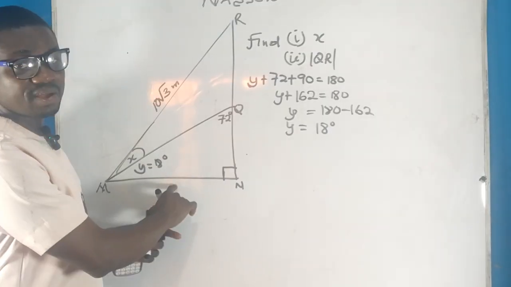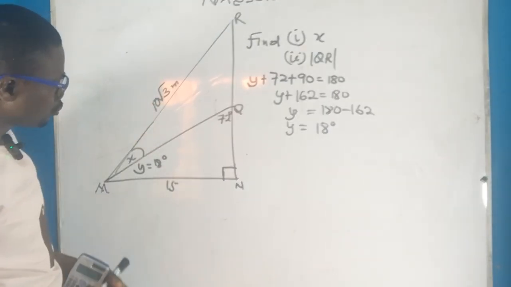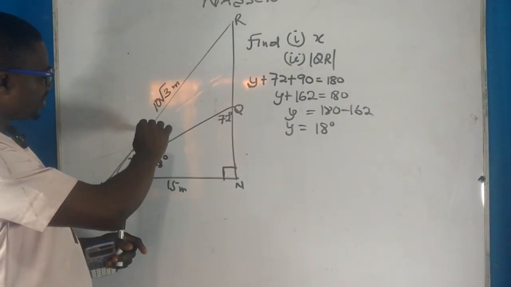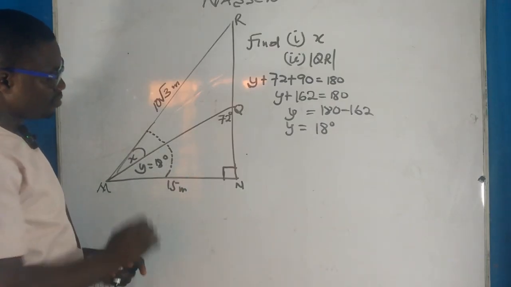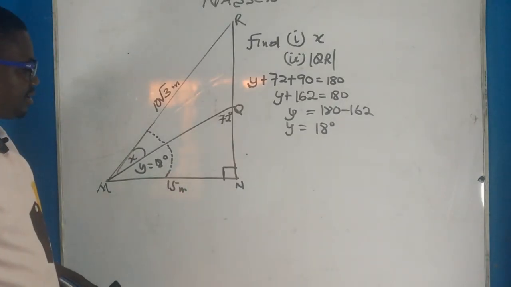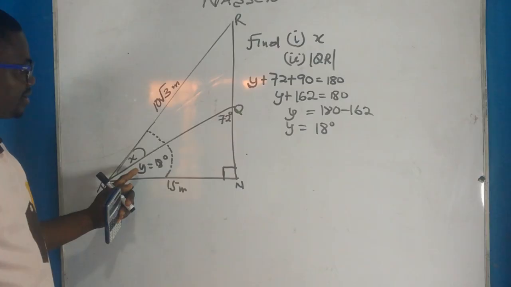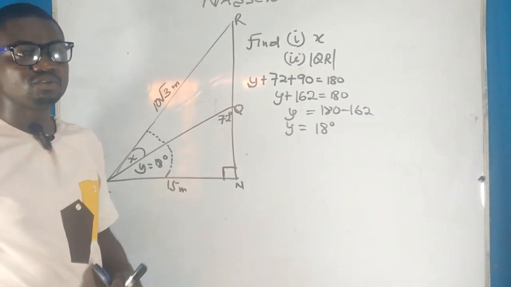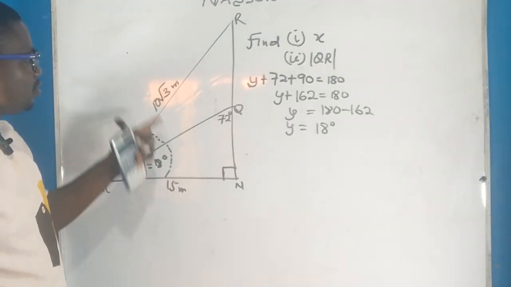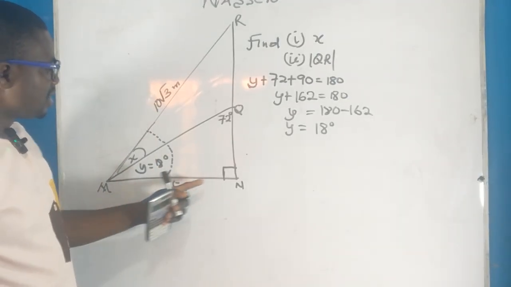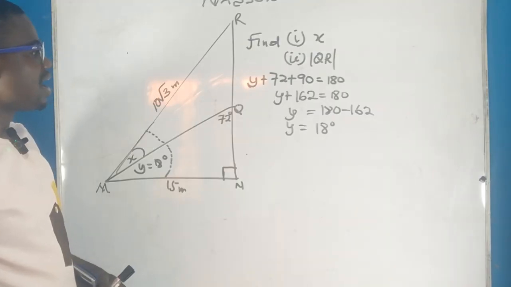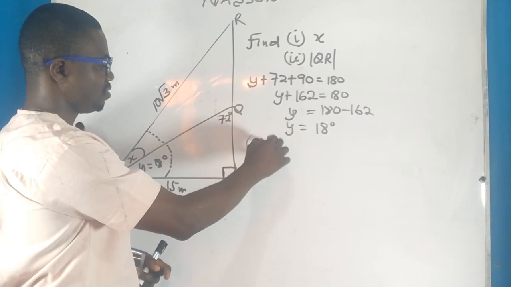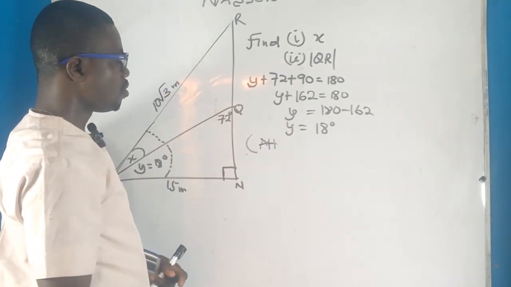Now there is a value here which is 15. That is what I'm supposed to bring. 15 meters actually. So from here, we cannot find this side. So let's look at that side. Since we know this side, we can find this by using the trig function. Now we realize that we are given the hypotenuse and then we are given the adjacent. So hypotenuse and adjacent is the cos.